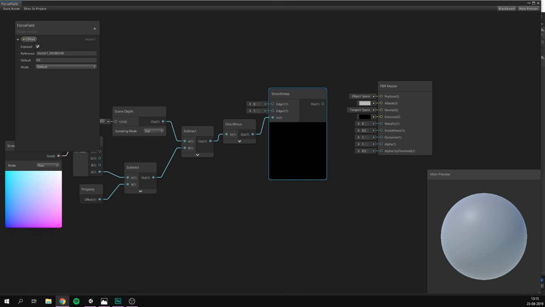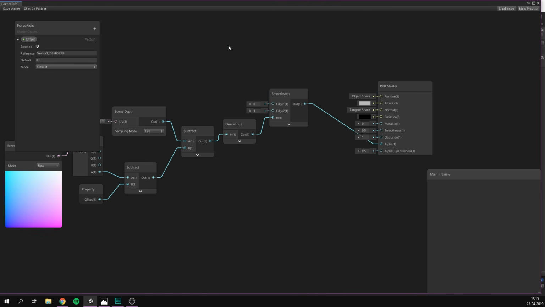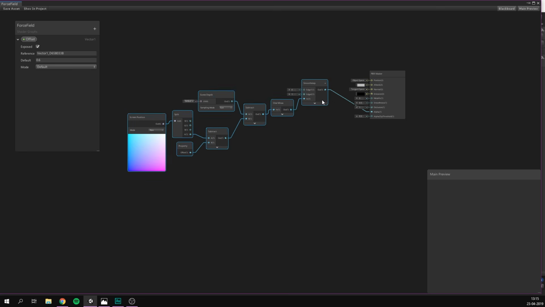And this is both going to clamp the value to make sure it doesn't go under 0 or above 1, but it's also going to use a smooth Hermite interpolation to create a nice smooth gradient. So let's output this directly into our alpha. And I'm also just going to collapse this and make some room here.